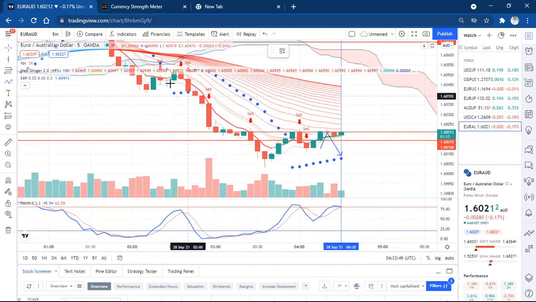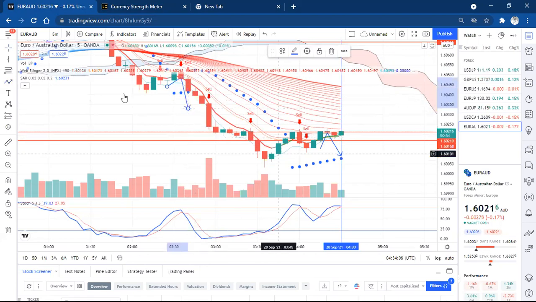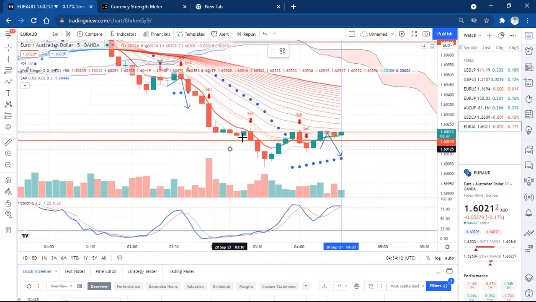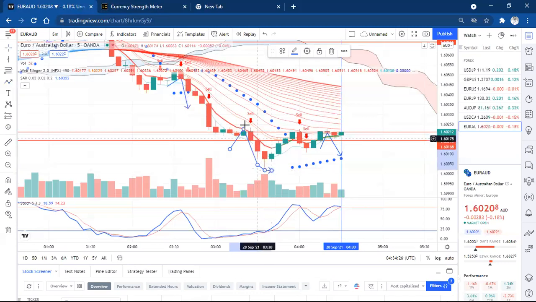That setup is not here. What I can see is breaking in and breakout. Now, here, it did not really break in, it just came to retest and came out. So in this kind of situation, you can get in on the retest. Once it comes back just to touch the big line, you can get in at the close of that candle. But I think I prefer to enter with the breakout.